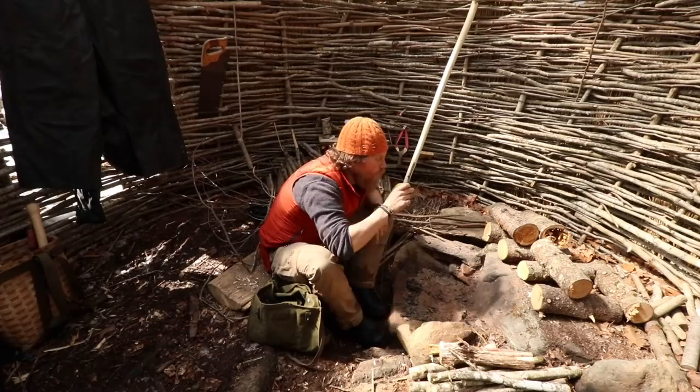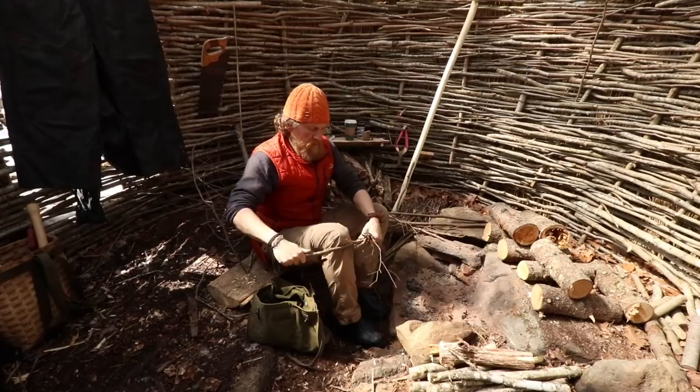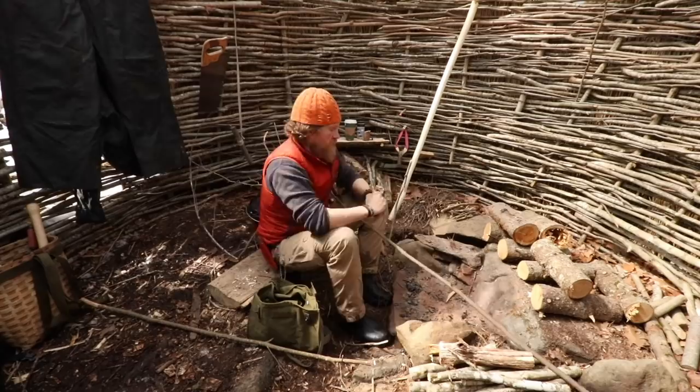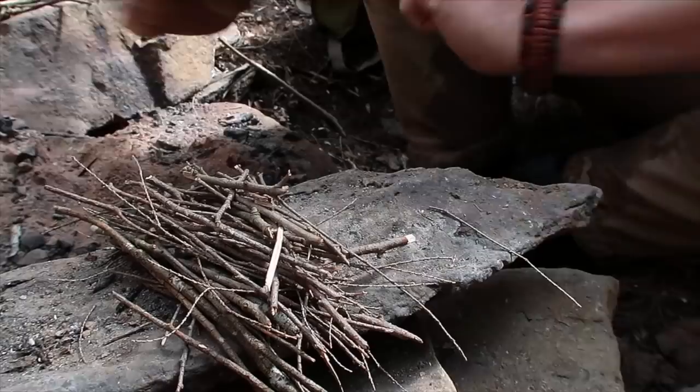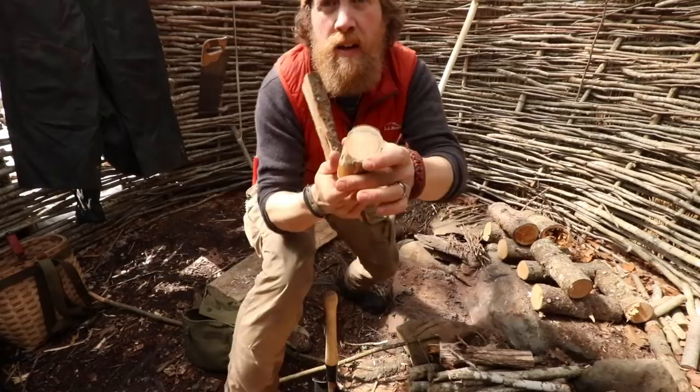All right. Fire time. Oh, kindling breaking time. So we're gonna start the fire with some fat wood today. And fat wood is this. Basically, it's a piece of wood.